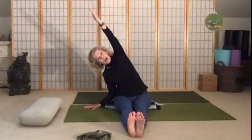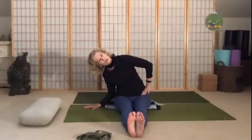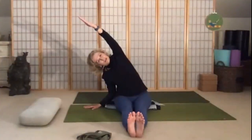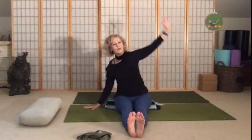Nice. And then bringing the fingertips out to the side. Inhale, circle the right arm up. Bend the left elbow. And just pause here. Now when you're here, you want to just drop that right hip down. Take another full breath and then come all the way up.